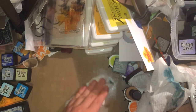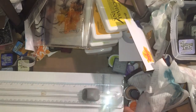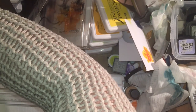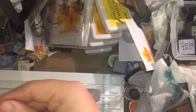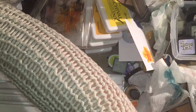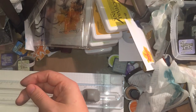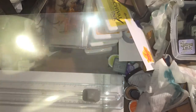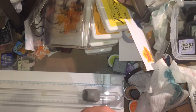So now I need a sheet of acetate onto which I'm going to do my stamping. I'm going to use a heat resistant, oops, sorry, just whacked the camera there. I've got a heat resistant acetate out that I bought specifically for this project. And I've got a sheet of it here. It's not very sturdy, but it is heat resistant, and that's the main thing. So I'm going to cut from this a 6x6 piece, because that's going to be the front of the card. And I'm actually going to cut it 6x7, because I want enough that I can fold over.